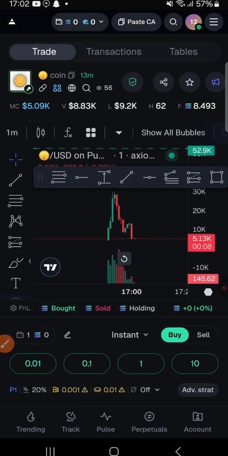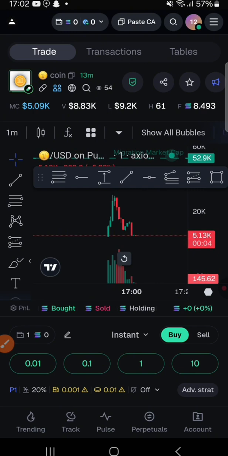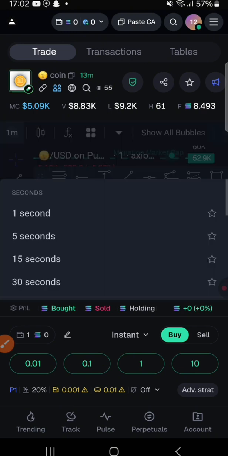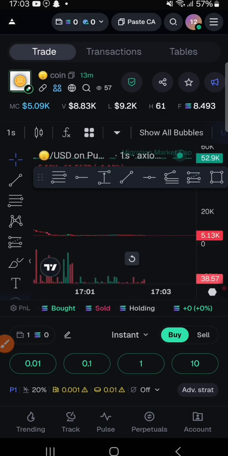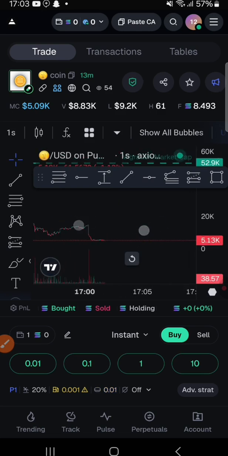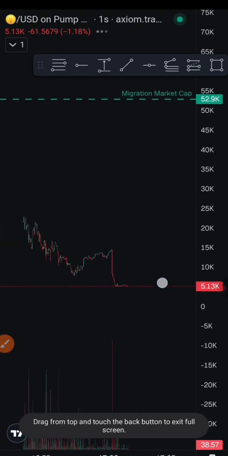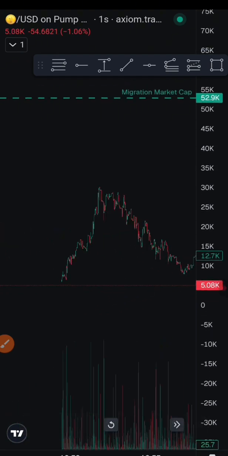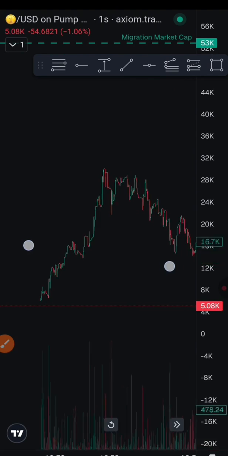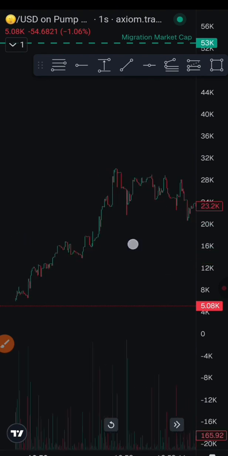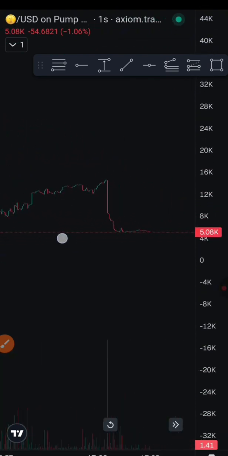So seeing this coin at 5.8%, I can buy it here. But if I go to 5 seconds or 1 second and see how the chart is looking, if I drag this to this point and zoom in, you see it, I want to see the chart clearly, because from 1 minute I can't see the chart clearly. But see here, this one has some chart, and this coin is here. See, it has done that.